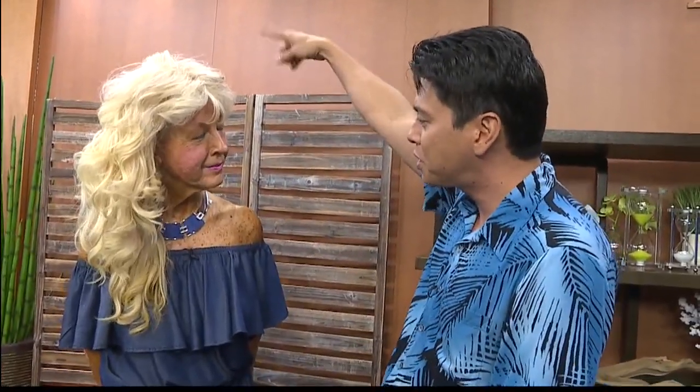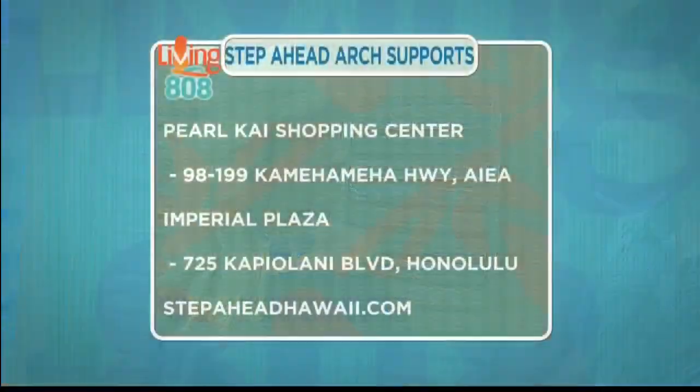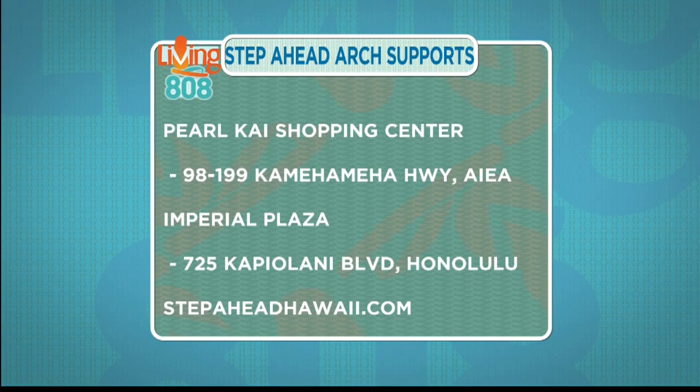We love supporting local businesses. Saturday is support your local business day, but today is Black Friday. People heading to Ala Moana just have to go right here to Kapiolani — the store is at 725 Kapiolani and Cook Street, very easy to get to with validated parking. Come on over and see me. I love your location because you have private fitting rooms there as well.